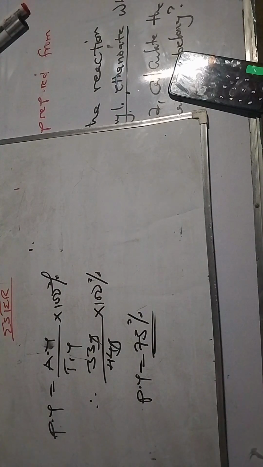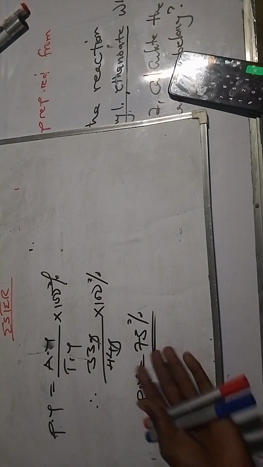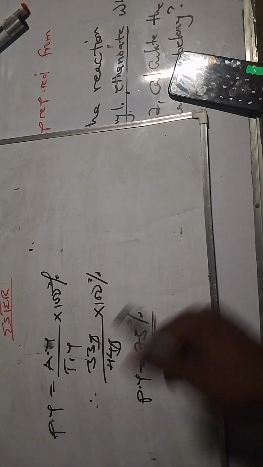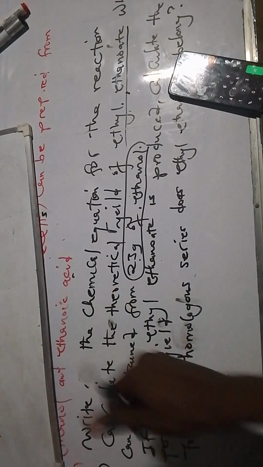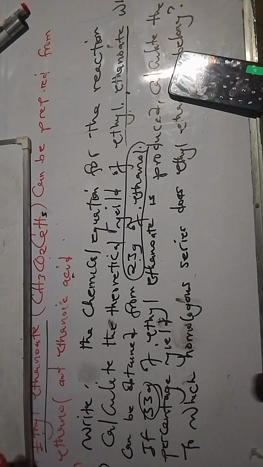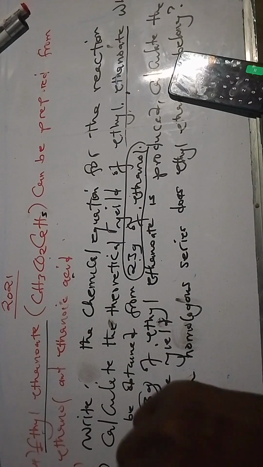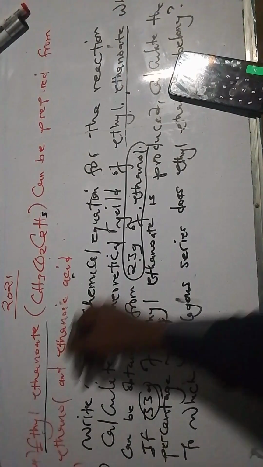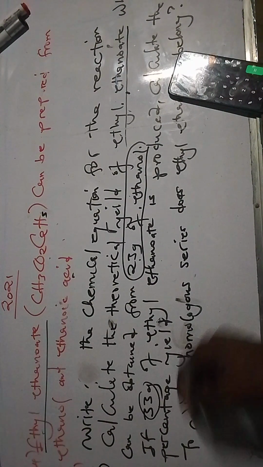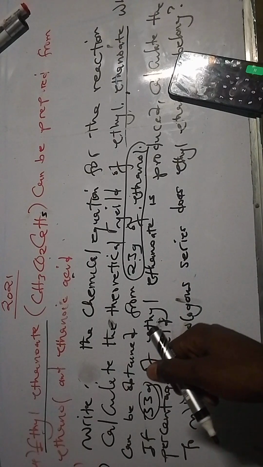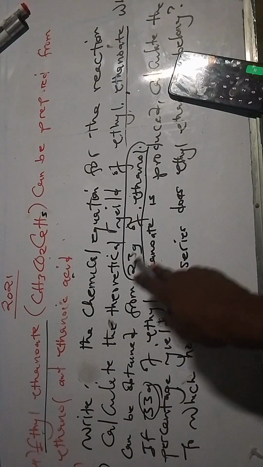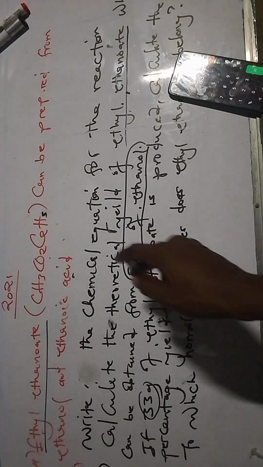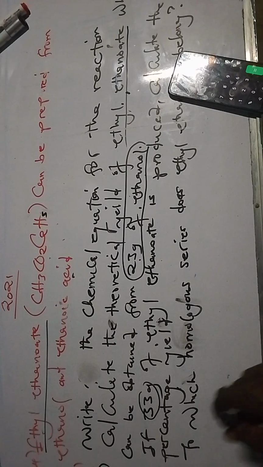So the production was good. It gave us about 75%, then 25% was lost due to some circumstances. So this is how the question was going. If you have noticed, you can get the question wrong just from the first one. If you fail to write the correct chemical equation, it means you fail to balance. When you fail to balance, you come up with a wrong answer for part B, and automatically if that one is a wrong answer, then C will also be a wrong answer.